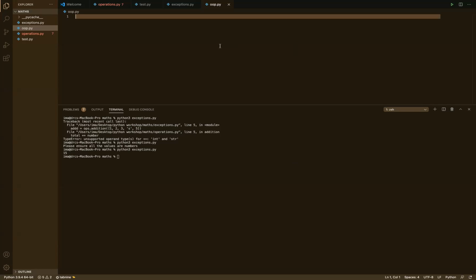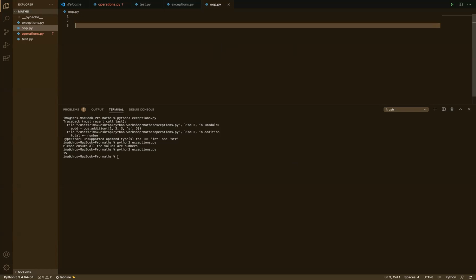Okay, so we are going to talk about object-oriented programming, right? I'm going to start with a class, and then we'll go on to what a constructor is. Then we'll talk about inheritance, and then super. We'll do super, and then we can end there for today.